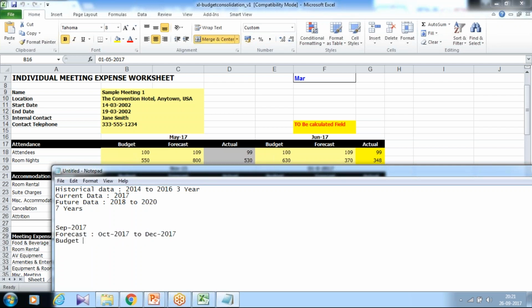So I assume I'm doing budgeting quarterly. Look at your time hierarchy. Budgeting we do quarterly and forecasting we do monthly. This input you get from the business, and accordingly you design your structure. And for how many years of budgeting you do, assume you do forecasting for 1 year and you do 5 years of budget, or you may have a 5-year forecast and a 5-year budget.